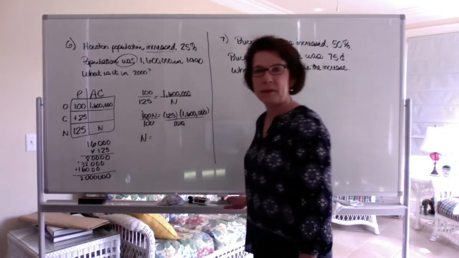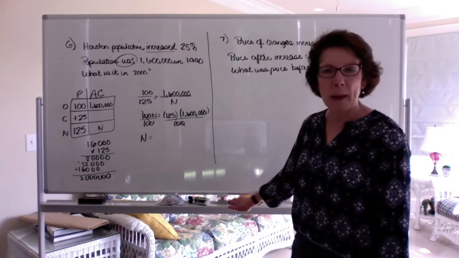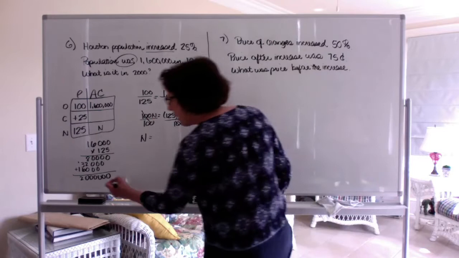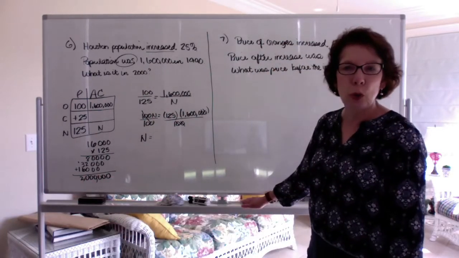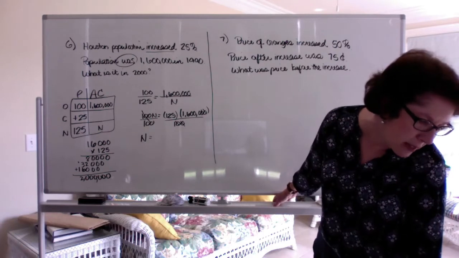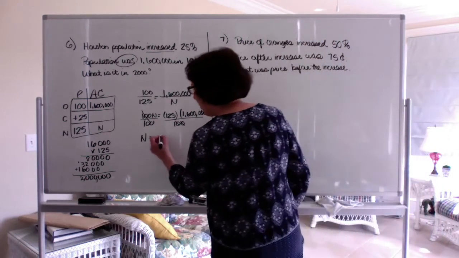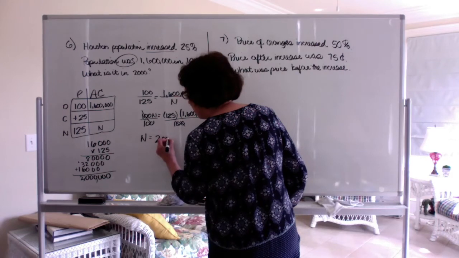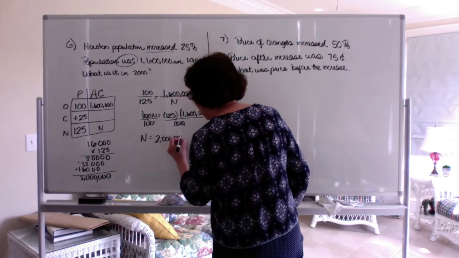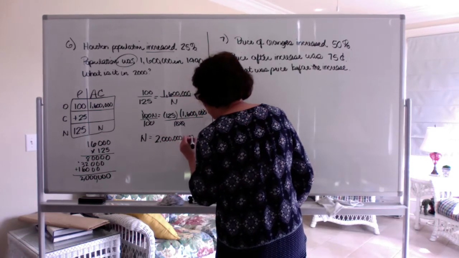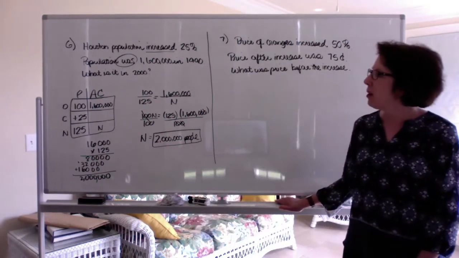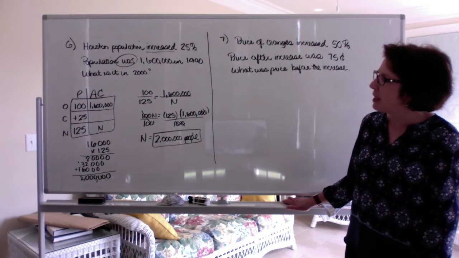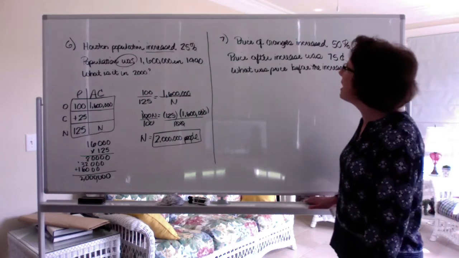Oh my, I've got a big number, but it's population, it's going to be big. I'm going to put my commas in here, and I see that I have 2 million, and what's my tag going to be? 2 million people. So I've got 2 million, and I'm going to put my tag word there, and I'm going to go ahead and box it. And there is our first homework OCN problem. Let's go ahead and look at the next one.